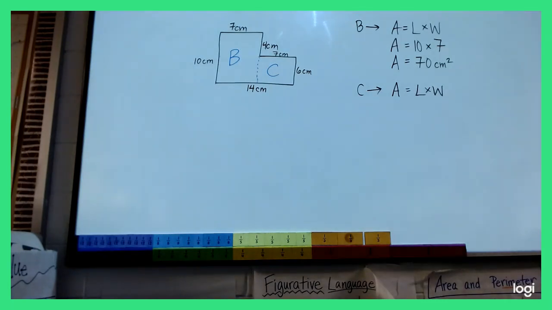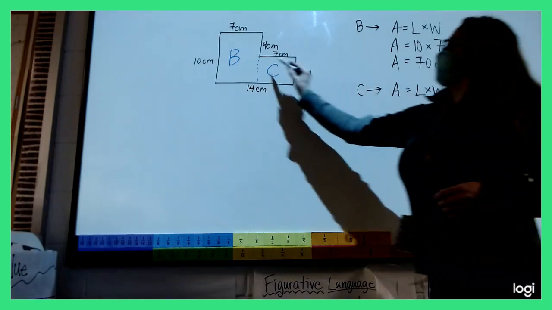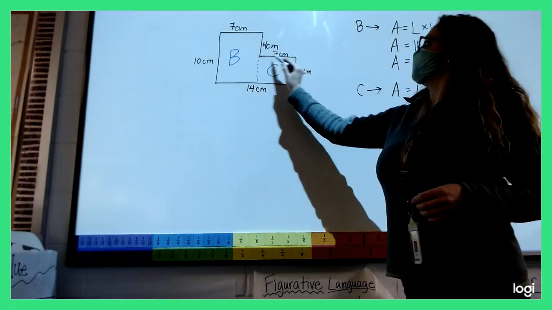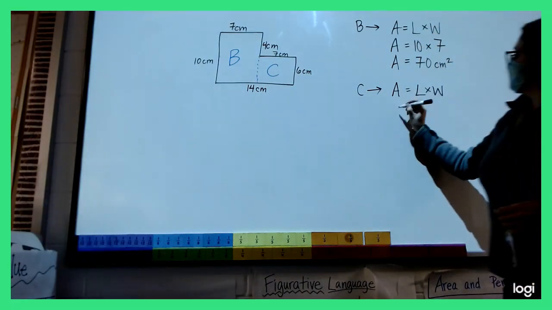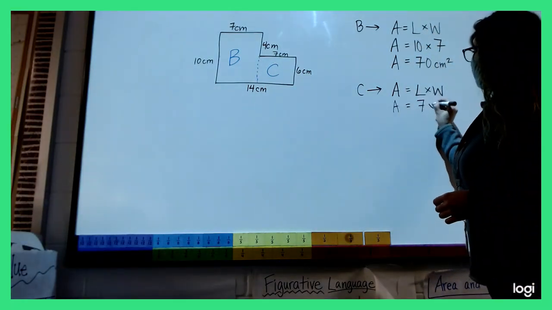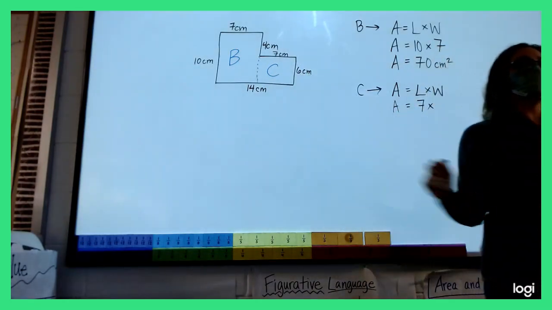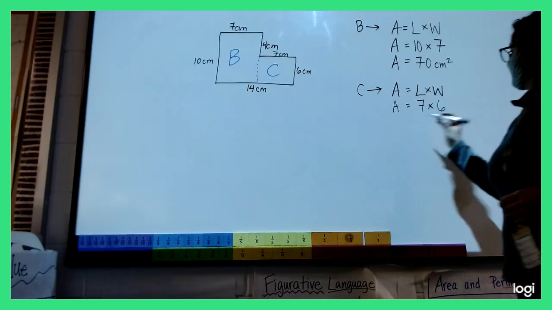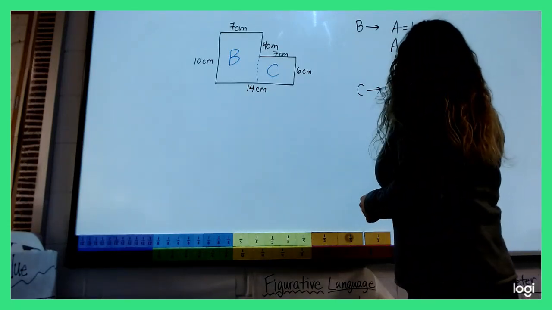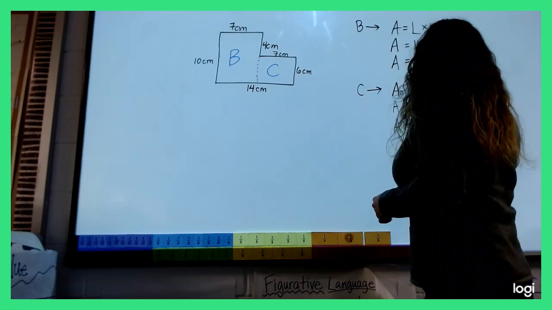All right, someone who hasn't answered in a while, tell me, what is the length of shape C? Liam, what do you think the length will be of shape C, the longest side? We've got a 7 up top, right, and a 6 on the side. So which one's bigger? 7. The 7. So area equals 7 times, what's the width of shape C? Abby? 6. So if I multiply, we know that math fact. If you don't keep practicing, 42 centimeters squared.